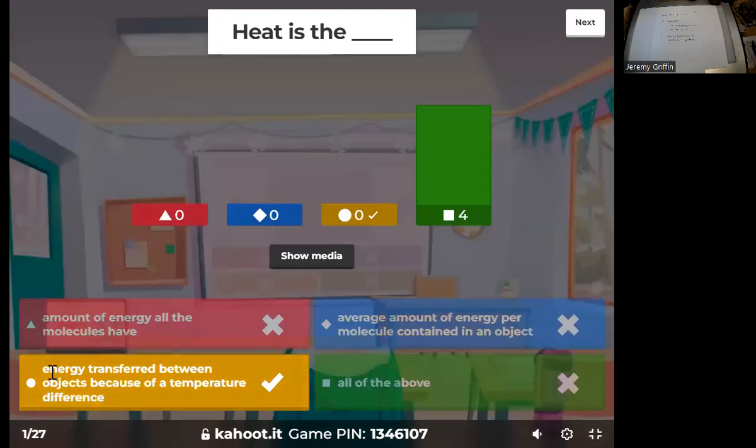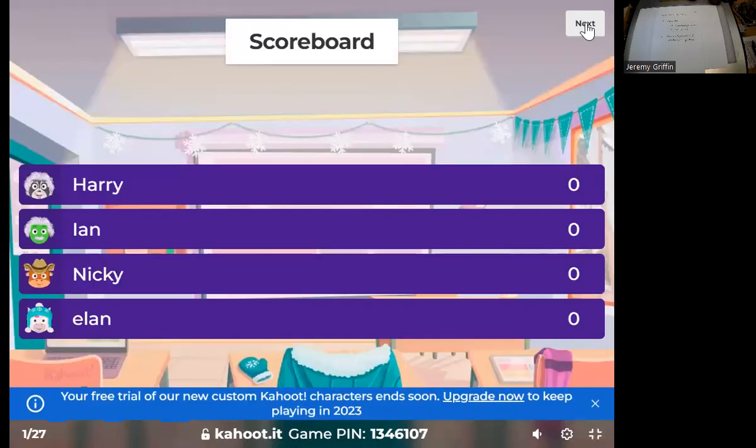We're looking for energy transfer between objects because of a temperature difference. Remember the zeroth law: if 2 objects have the same temperature and are put next to each other, there's going to be no energy transfer, no heat transfer. But if there is a temperature difference, then thermal energy goes from the hot object to the cold object. If you touch something and it feels hot, it's probably because it's transferring heat energy to you. If you hold an ice cube in your hand and it feels cold, that's because you are transferring heat energy into the ice cube. This is a definitional thing, but if you paid close attention to the PowerPoints in the last couple weeks, then yes, heat is thermal energy transfer.